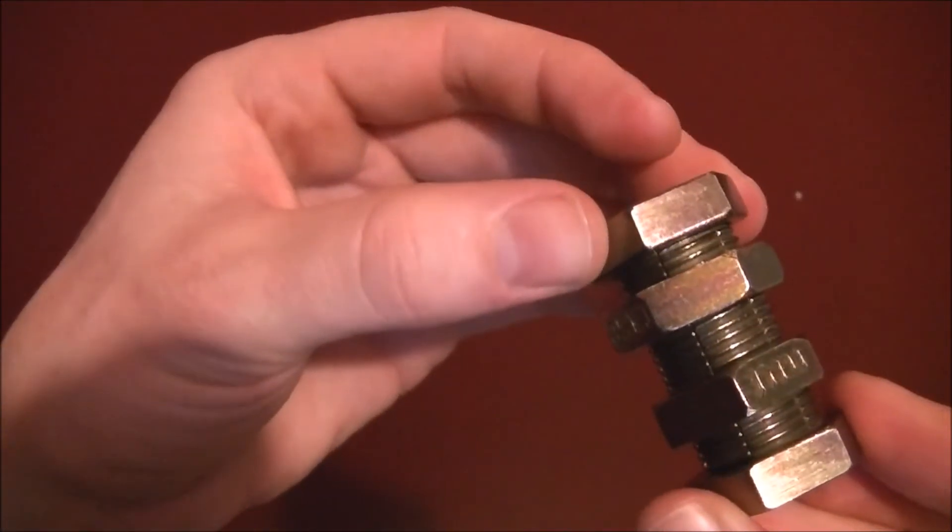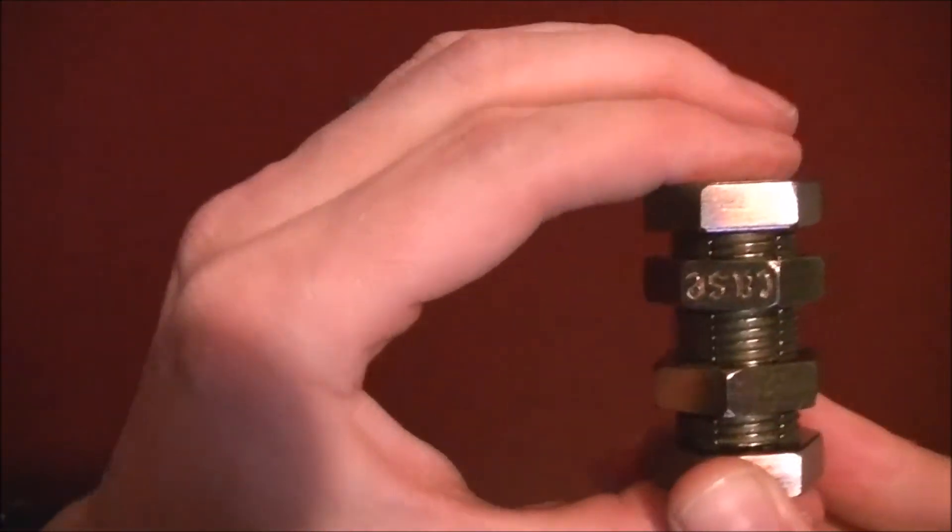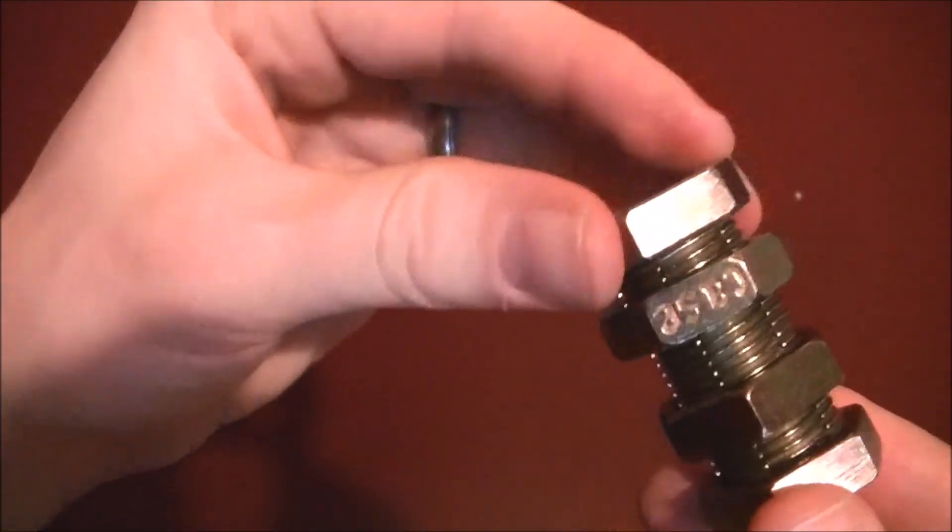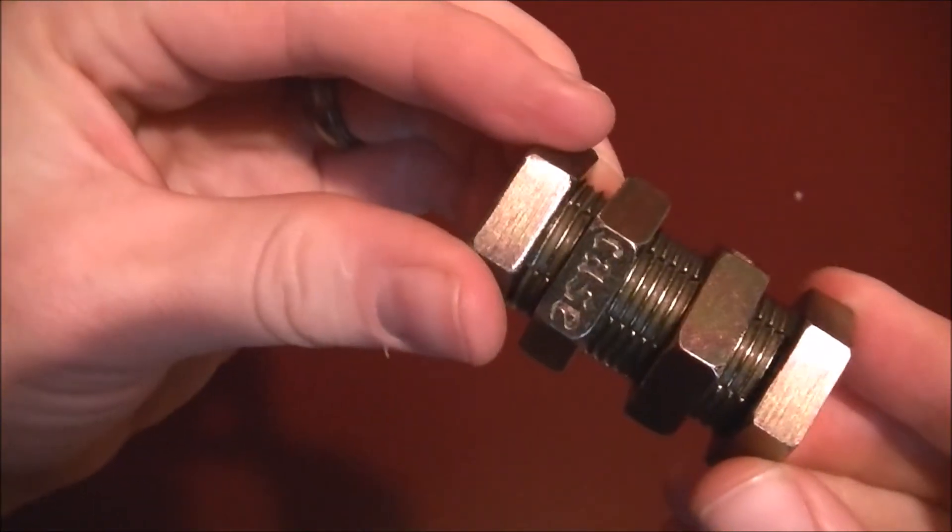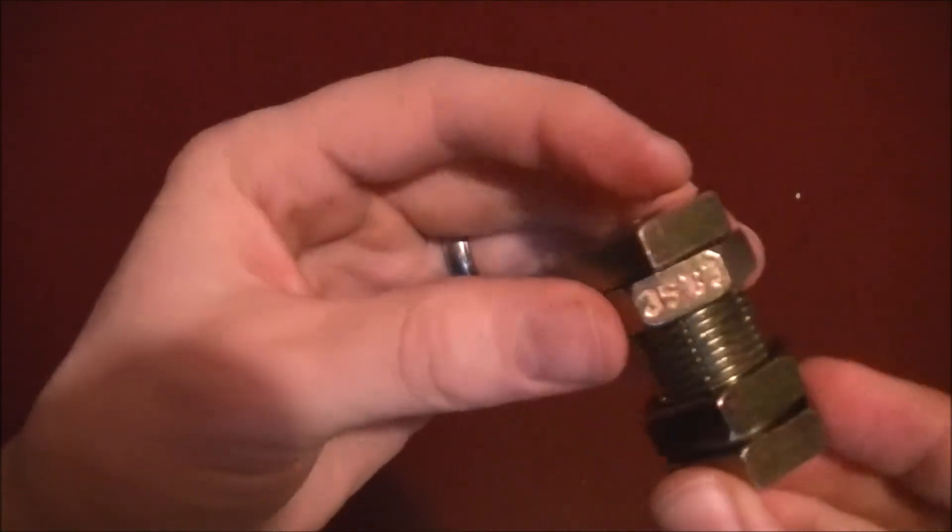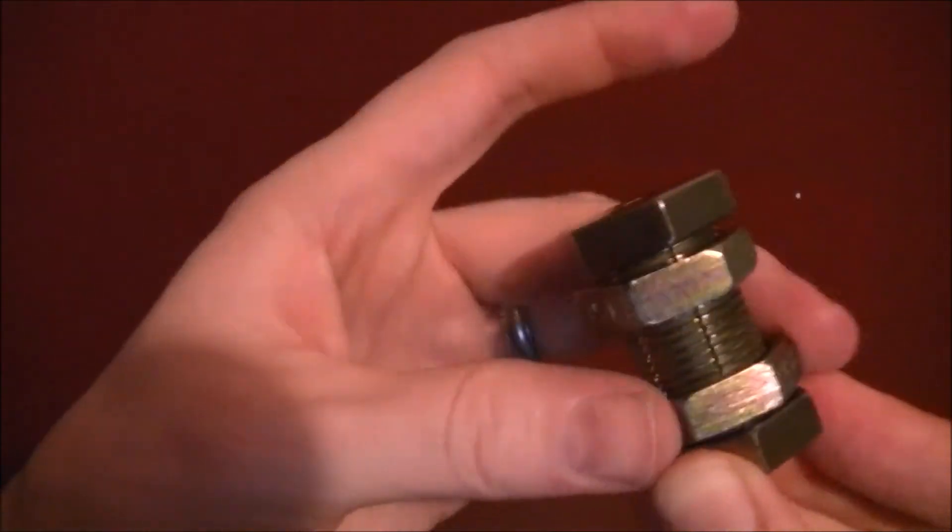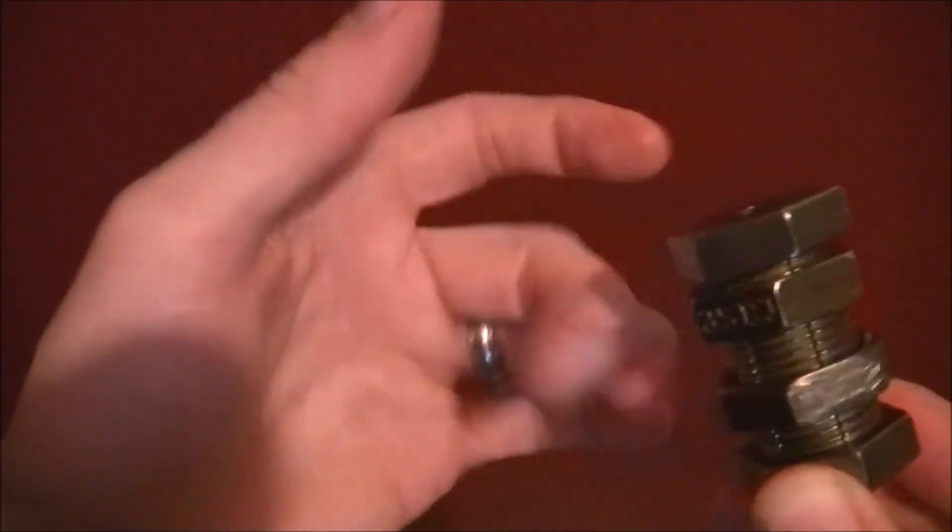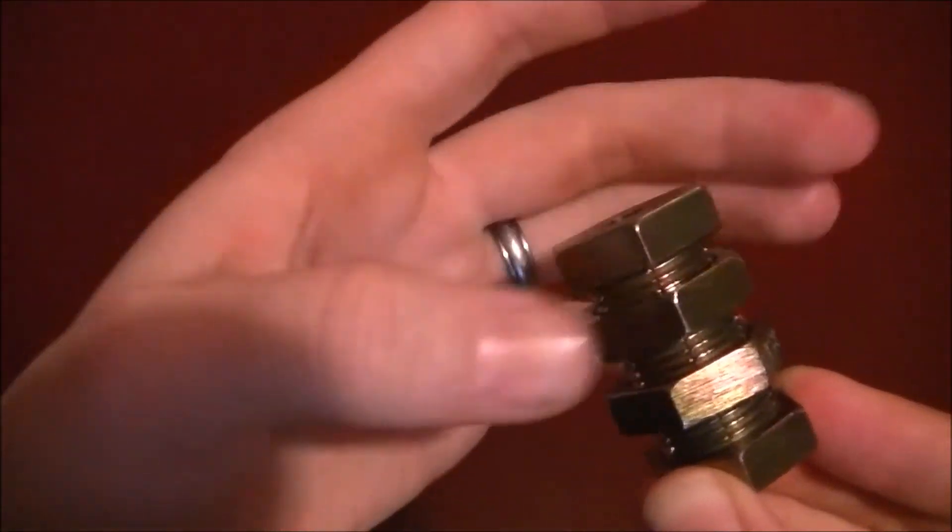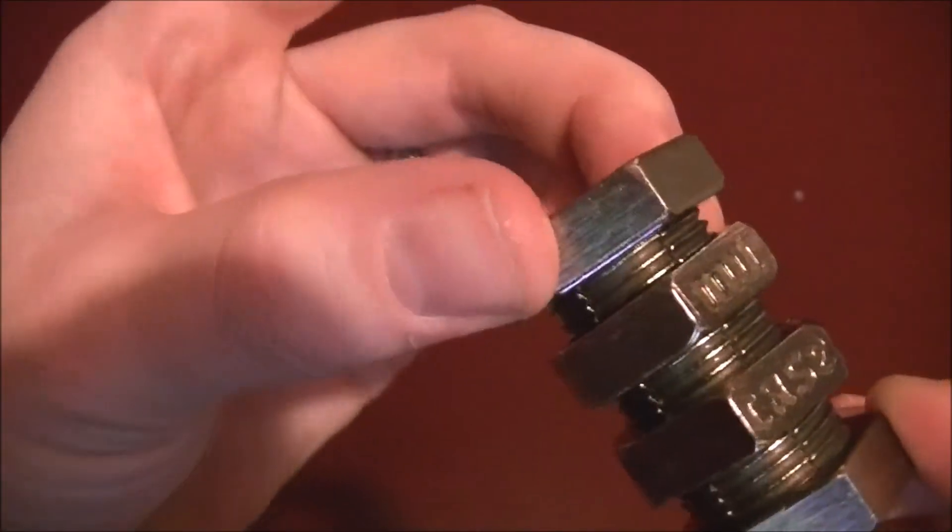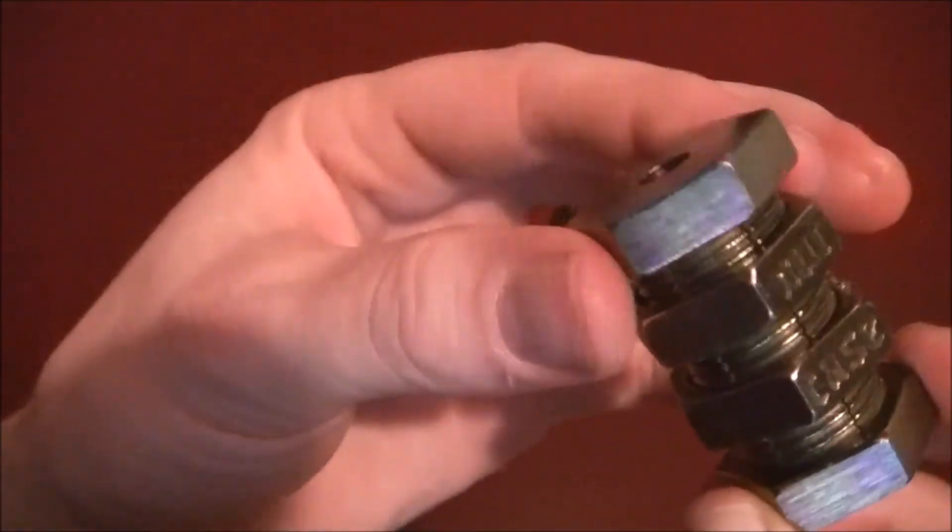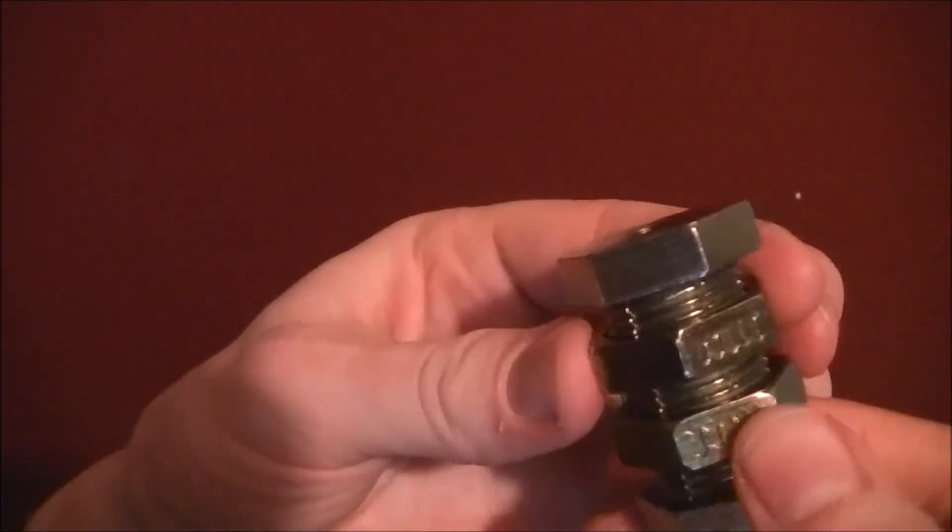Now, the tricky part of this is sometimes people don't push them all the way together and so you'll end up having a little bit more wiggle room in it. Well, you want to try and make sure that there is no gap in there. That nut, there we go. That nut's not getting stuck and so that when you do re-put these bolts on here, the nuts on the bolt that you do have just a little bit of wiggle room there. So that's how to put it back together again.